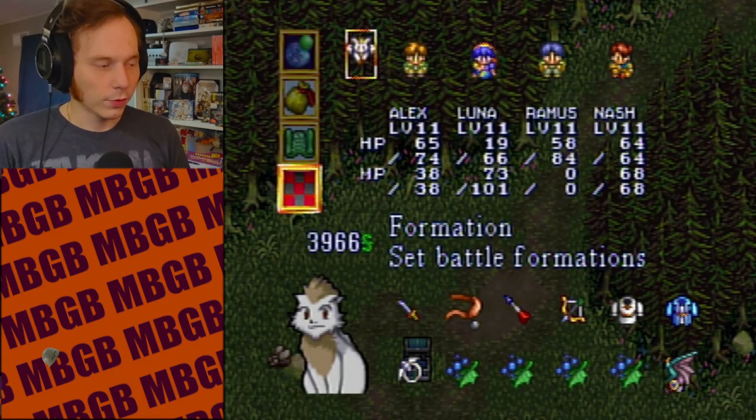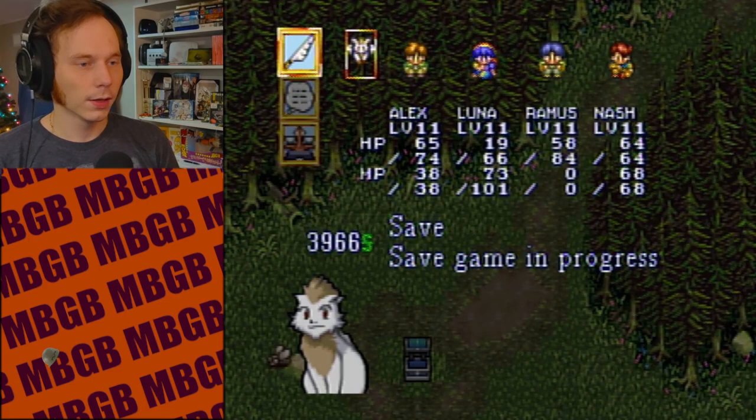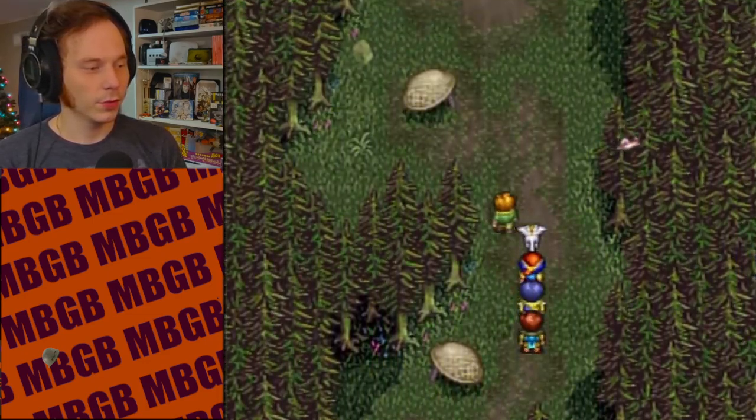Alright, we got Nash moved around a little bit, so that's good. We're getting a good stockpile of silver. Let us save. Yay! Back to the cheerful music.